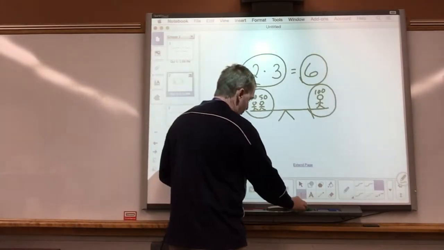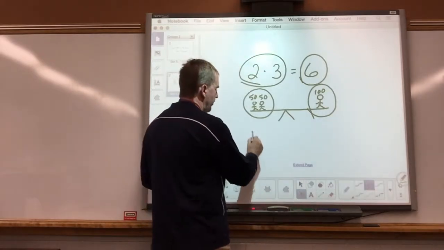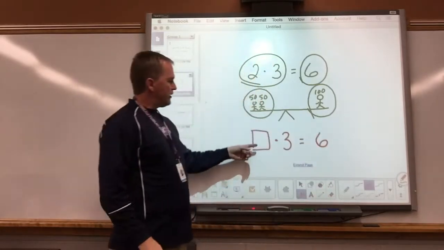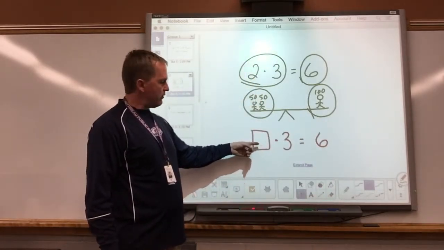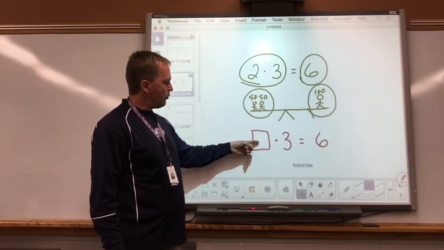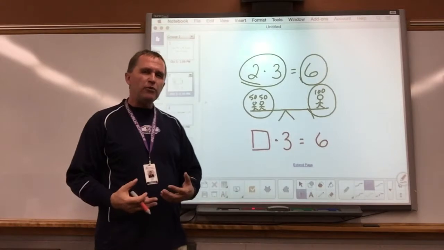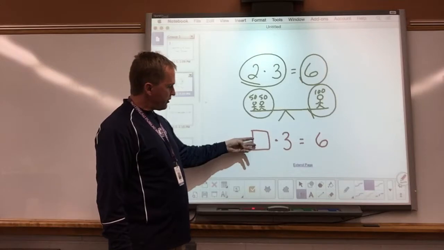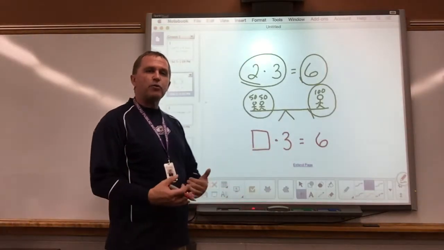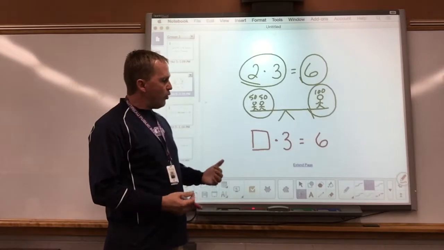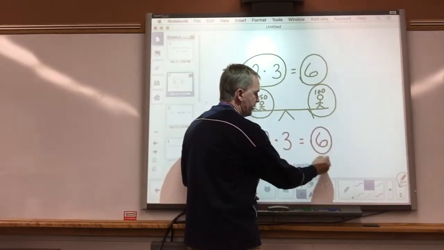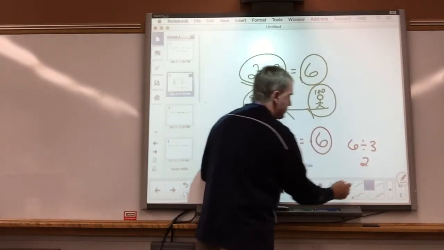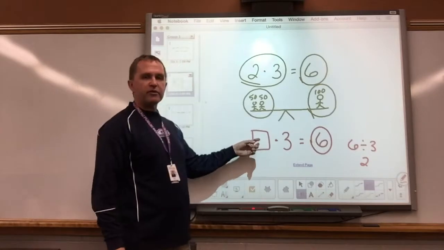So let's go back up to that 2 times 3 equals 6. What if the problem had been presented to us and said, we're not sure what one of the numbers is, so I'm just going to leave a little empty rectangle here. Some number times 3 is 6. How would you go about figuring out that number? Someone might say, well, I know that 2 times 3 is 6, so that plugs it in. But I would ask you, what operation would you use? I hope you would look at this and say, I'm going to take this number on the other side, 6, and divide by 3, and I would come up with 2, which ends up being my number that fills in right here.